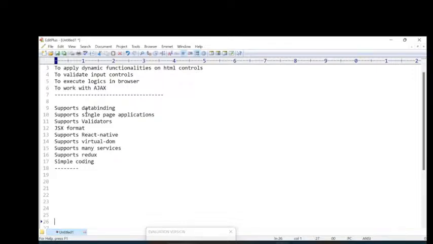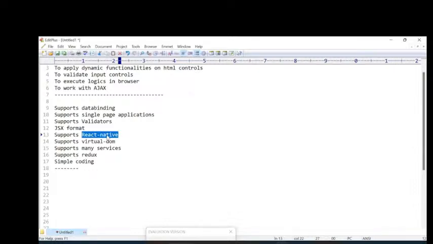Like that, these are the main points which we have. So see, if you take Angular, Angular is supporting data binding. Angular is supporting single page application. Angular also supports validators. Angular is not supporting JSX format. And here in Angular, we are using Ionic framework to implement the mobile applications.